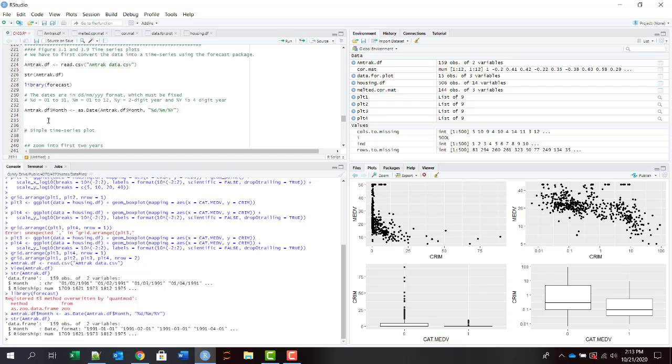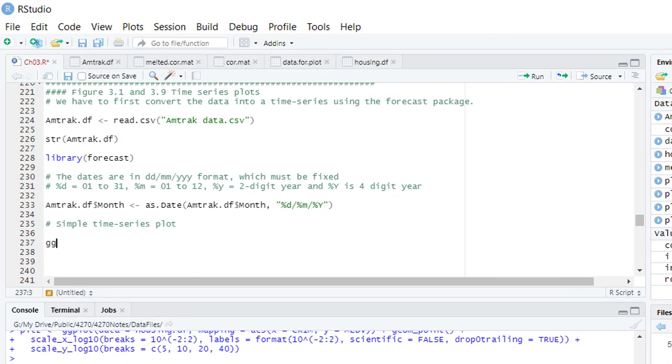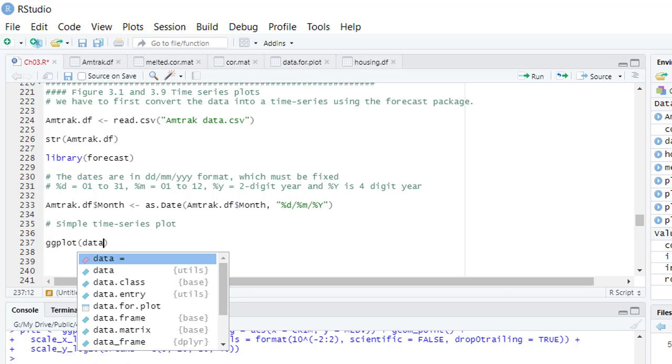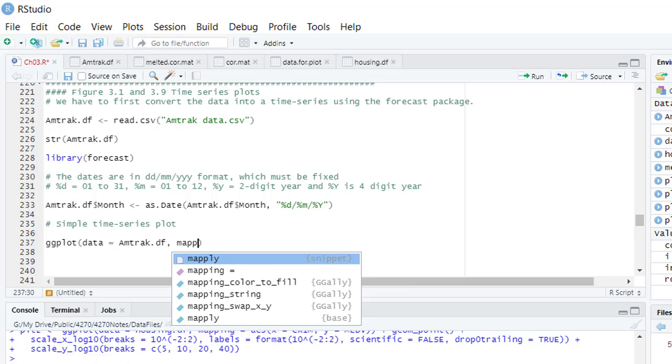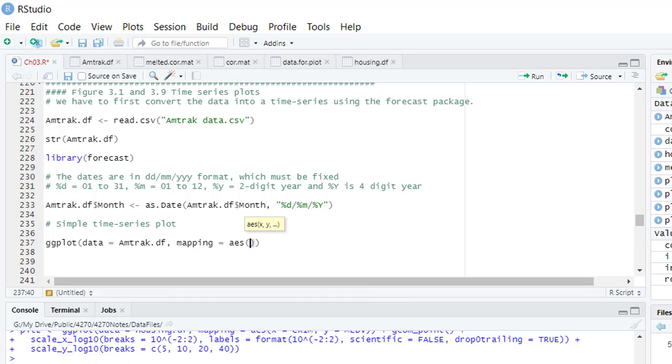Now we have prepared the data, and a simple time series plot will be ggplot, with data equal to Amtrak and mapping equal to aes. y is ridership. x is the month column, and you have to specify a group here.